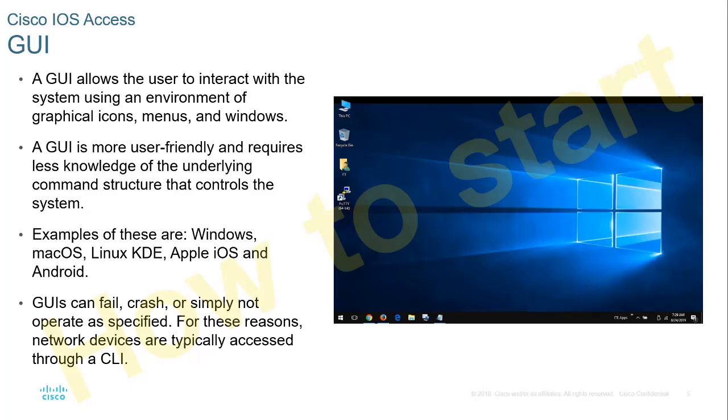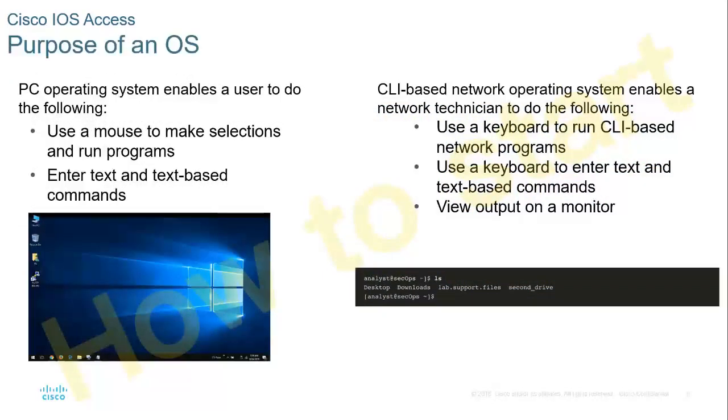So with that, we have certain versions of Linux that are both graphical and command line. So it just kind of depends on what you're looking for and the stability that you are looking for as well. The purpose of an operating system is, again, to allow us to interact with the hardware, but to make it easier. So if we're dealing with a graphical interface, we have a mouse, we have a keyboard, we can move the mouse, we can do things. While we also have a text portion of the operating system, we have a command line that we can also navigate to and from if necessary.